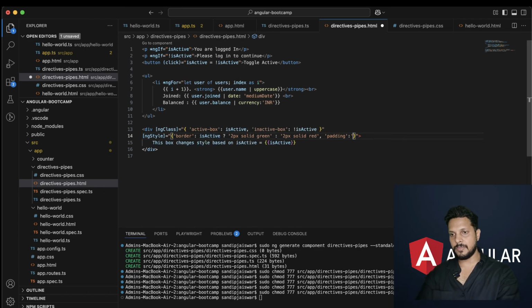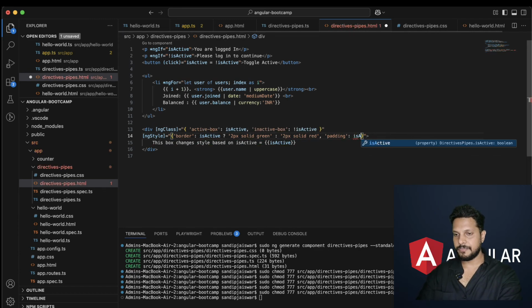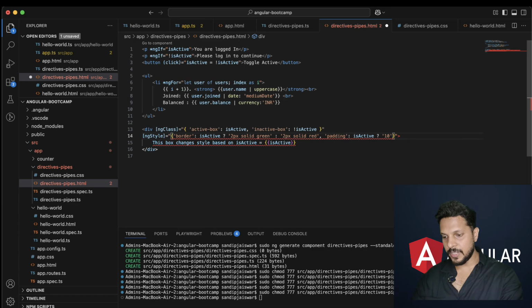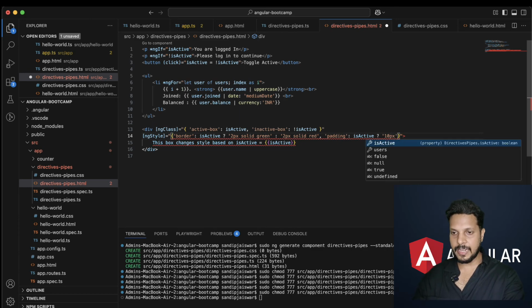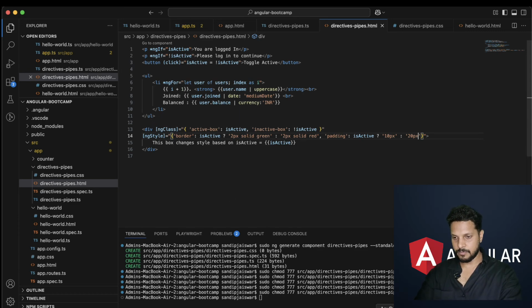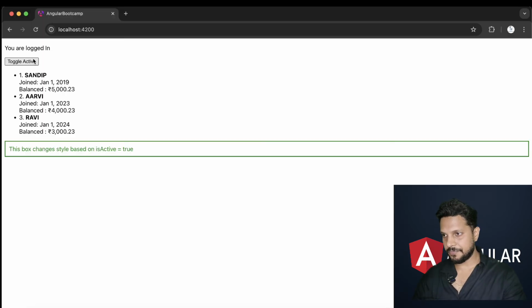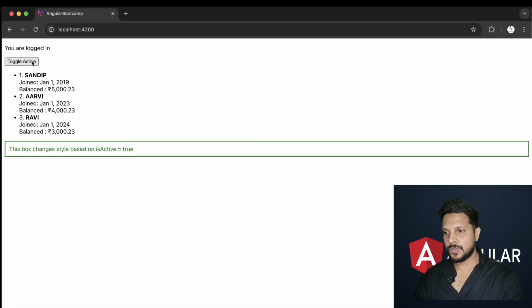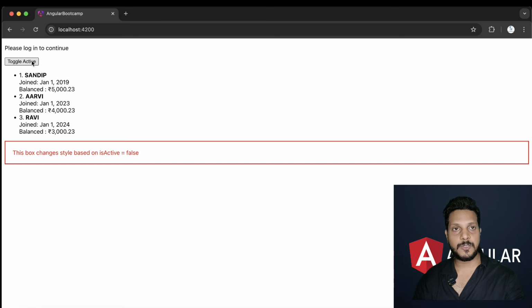Again, we will use the same variable is active. If it's true, then the padding would be 10 pixel, otherwise 20 pixel. Let's see. So this is working as expected.